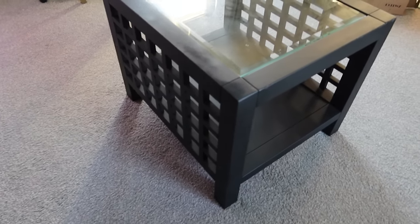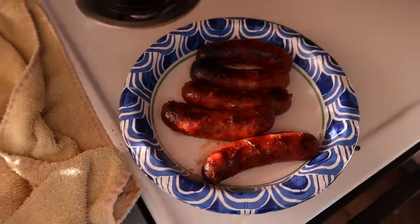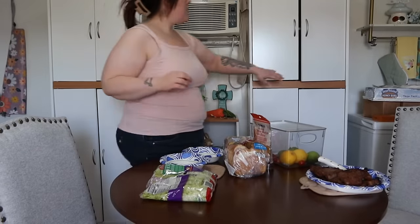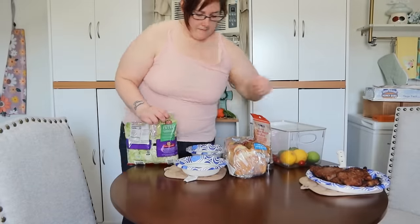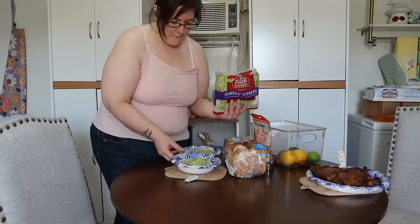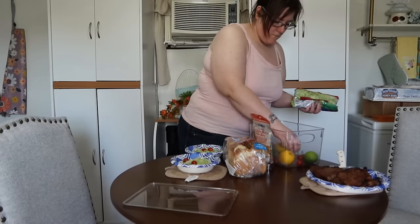I don't even know what it is, but it looks good. So now all that's left is to do the gold bit, which we'll do in a different video. Here are our sausages. Here are the steaks. I've got it on a little thing right there. Since everything's ready, I'm going to go ahead and get us some bowls of salad together. We just did lettuce, tomato, shredded cheese, and then our salad dressing. Since we were having a pretty big meal, I didn't do too much on the salads.